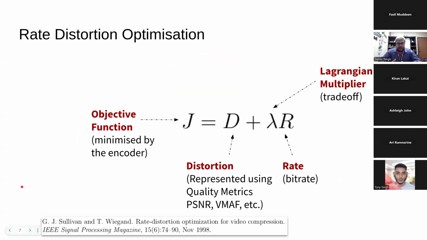So now we can represent that curve a bit mathematically. This is the goal of any video compression scheme, or any compression scheme, to be honest: we have some objective function, which we're calling J, and the goal is to minimize J. We have this trade-off. We have our distortion, which is usually represented by some quality metric. We have our rate, which is represented by R, and we have lambda here, which is a trade-off. We saw just now that there is a link between the distortion, the quality and the rate, and quality is 1 over the distortion, because the opposite of distortion is quality.